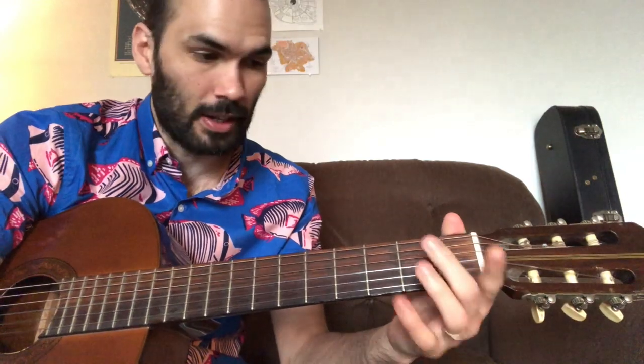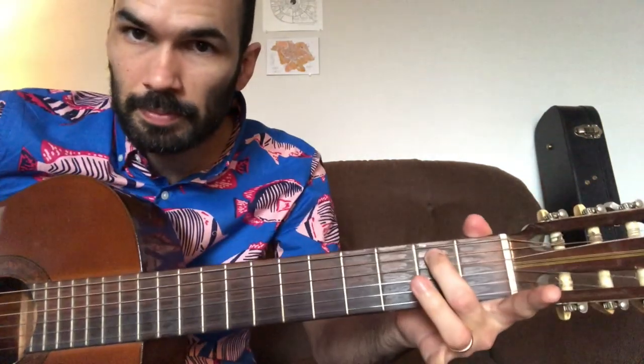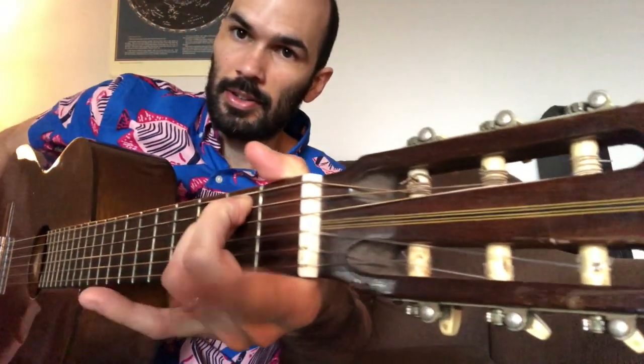In order to play E minor, you take your second finger, place it on the 2nd fret and on the 5th string. So right here. After that, you take your 3rd finger, place it on the 2nd fret, 4th string, like so. And you make sure that you are using the claw technique to curl your fingers over the fretboard.